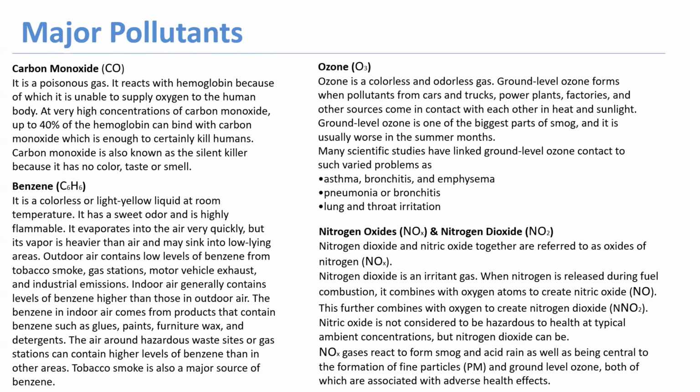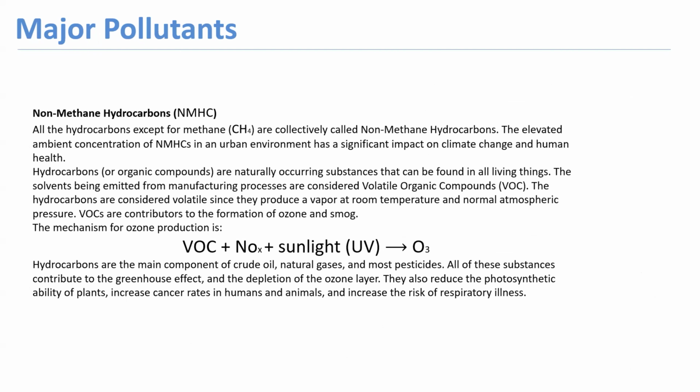Thus, these are the major pollutants: carbon monoxide, benzene, ozone, nitrogen oxides, and nitrogen dioxide. You can go through this information. You can either take a screenshot and read it later. All these gases in the environment do affect the air quality index. Along with these, there are non-methane hydrocarbons, which, except for methane, are collectively called non-methane hydrocarbons, and they cause a significant impact on climate change and human health.